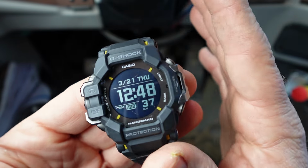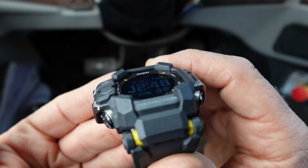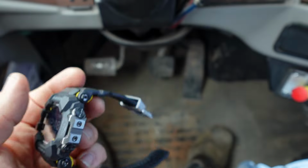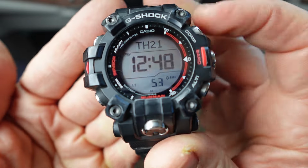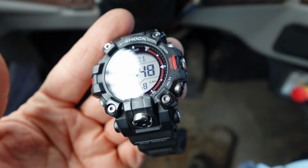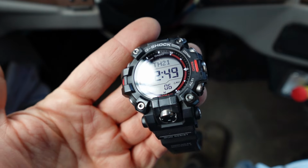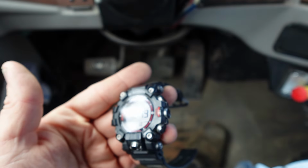So if legibility is your number one priority, the Rangeman GPR H1000 is the way to go because it's beautiful, and there's way more pixels. So the Mudman just has an old-fashioned LCD display, which is updated. Okay, it's not like the really old LCD displays that are small. This LCD display is pretty big. Here's an old one. Actually, this is just a regular Casio. This one has pretty big numbers.